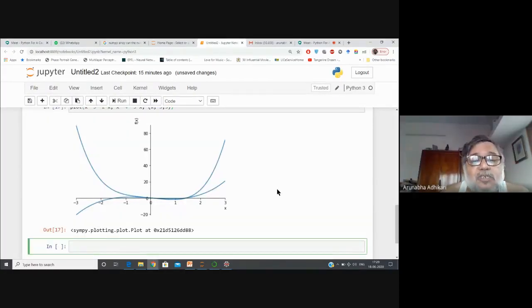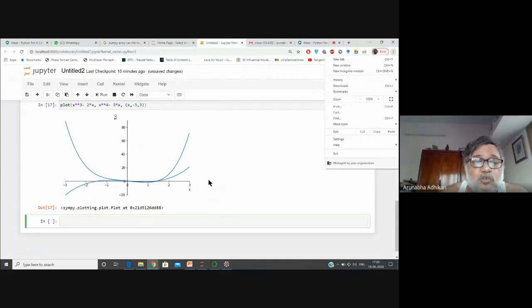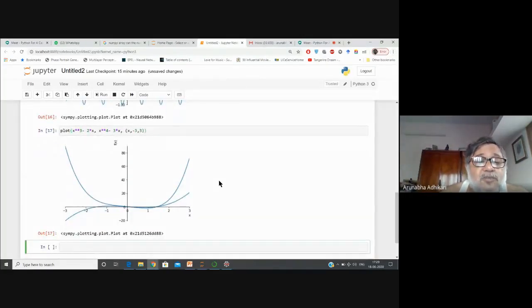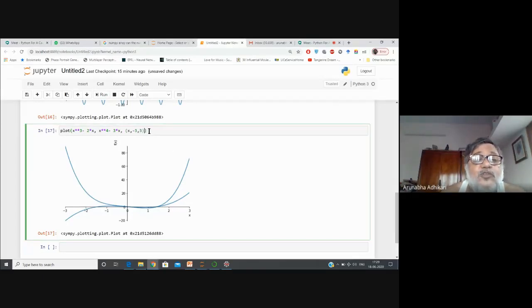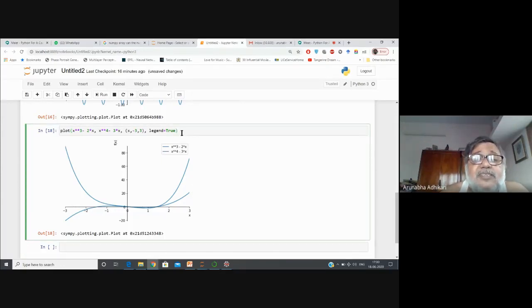I can see two curves, but definitely if I'm very dumb, I can't make out which one is what, right? So let's try if I can give some sort of difference between these two simultaneous plots. So I would first try legend equal to true. Does that help? Legend equal to true. That gives me a legend, but doesn't help me much because both are drawn in the same color. The best thing would be to use two different colors, but here it is not very simple.